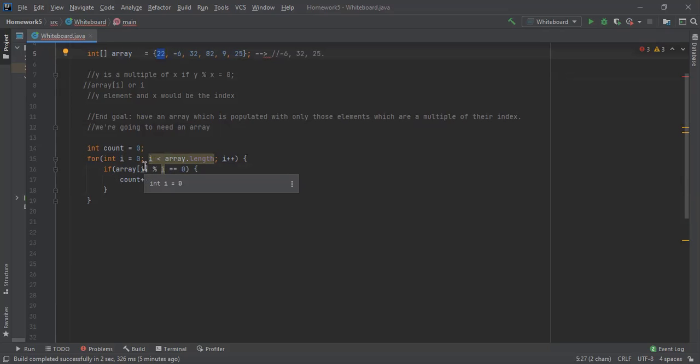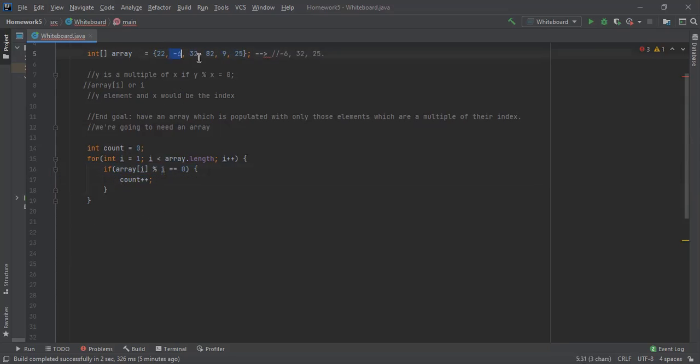So the first element will never fit this classification, and we in fact start counting from 1. We know the array length is always going to be greater than 1, so we're going to have an array of at least length 2. So essentially, if any given element, barring the first element, fits this classification, then we will increment count by 1.